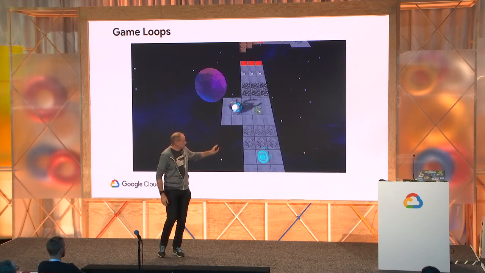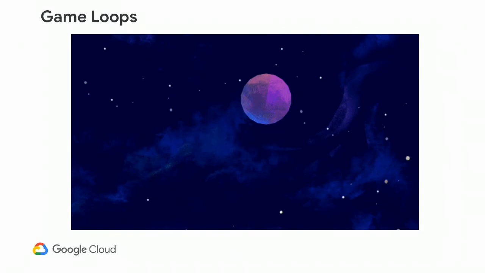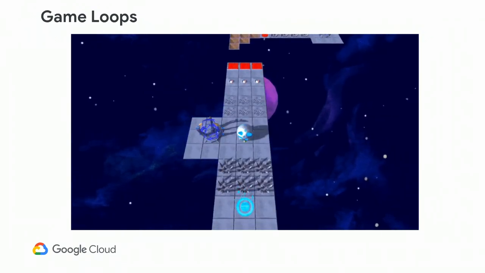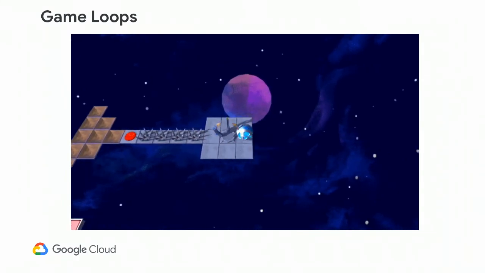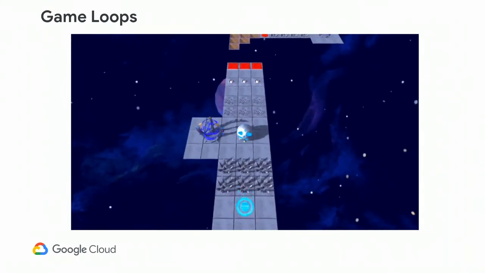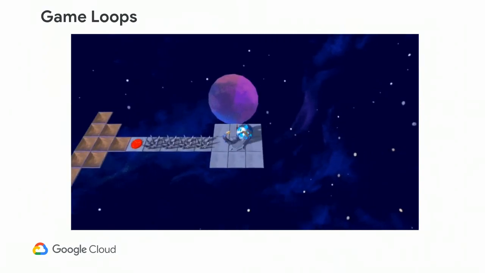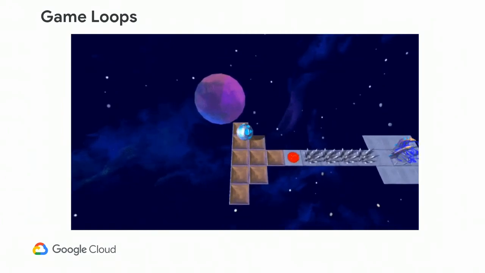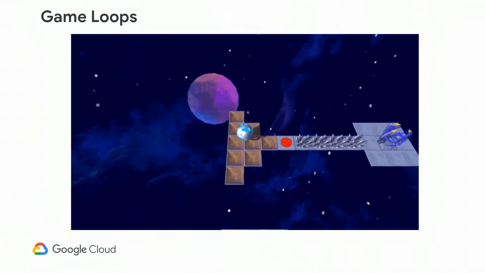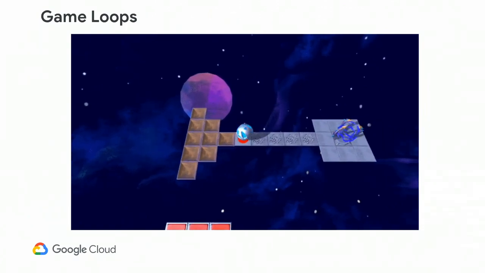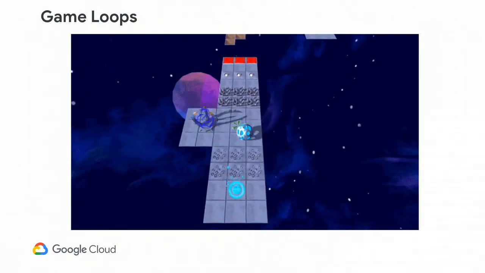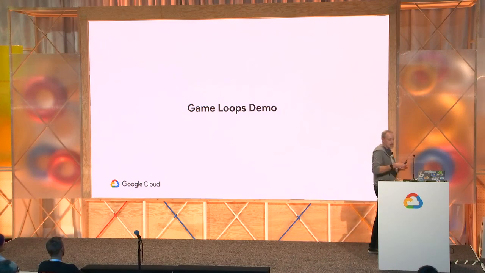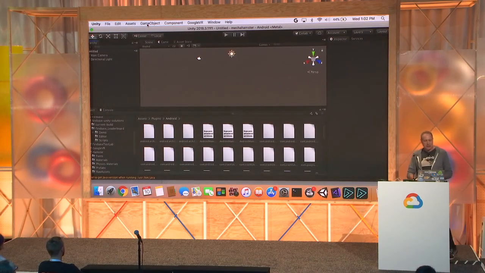So Mecha Hamster, which you can see behind me, is an open source game that you can find on GitHub, which we built to test out many, if not all, of the features of Firebase. So it has real-time database, it has auth support, it uses lots of the different tools within Firebase. But it also has a game loop built into it. All right. So I'm going to quickly demo how we built this game loop. Marvin, if we can switch again to the demo.